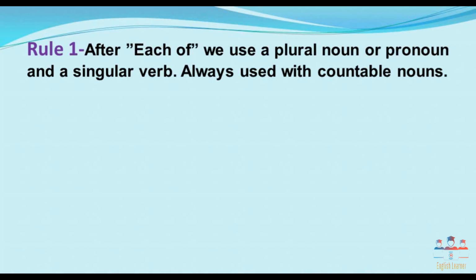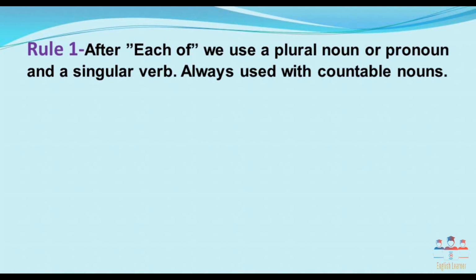Each is a way of seeing the member of a group as individuals, while every is a way of seeing a group as a series of members. There is a difference between a series of members and an individual member. So here comes tip number 1. These distributives mean each and every. These distributives can only be used with countable nouns. They are normally used with singular nouns.